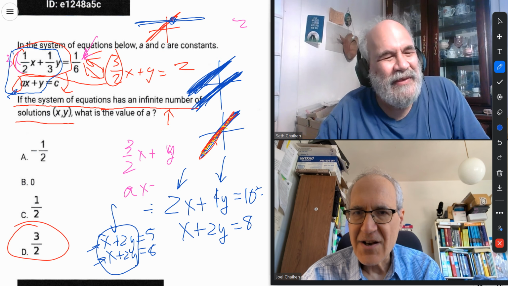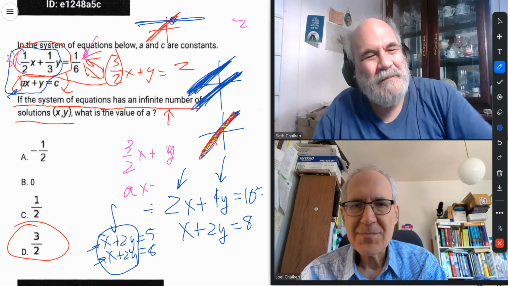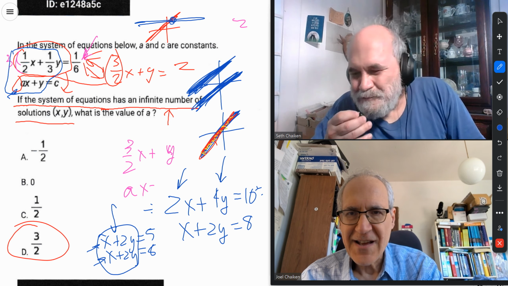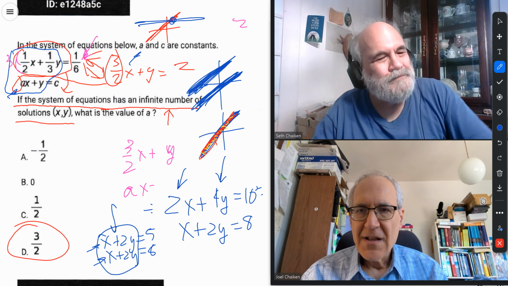They considered this a hard question. I don't know if I would consider this a hard question, but this is a very predictable question. You could be virtually guaranteed on the digital SAT there will be a question where you are going to have to figure out something about some constants in an equation.